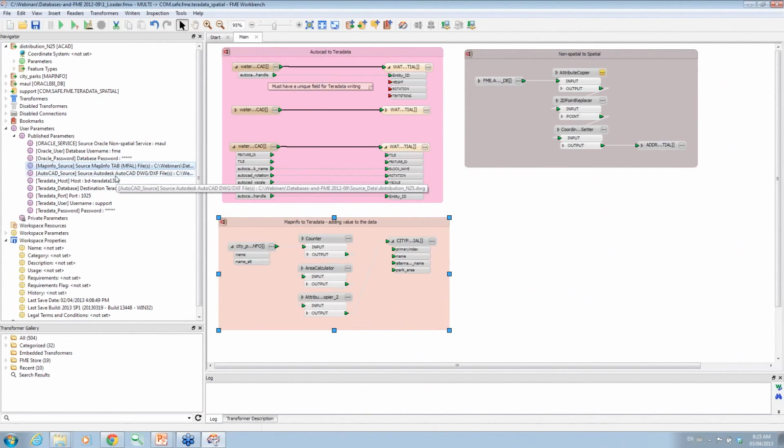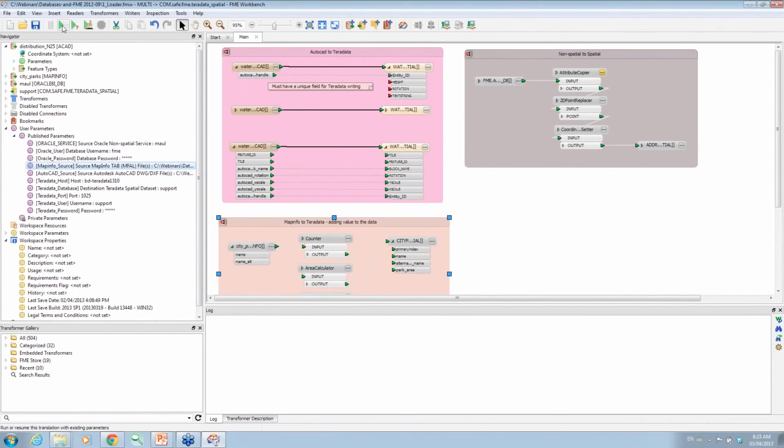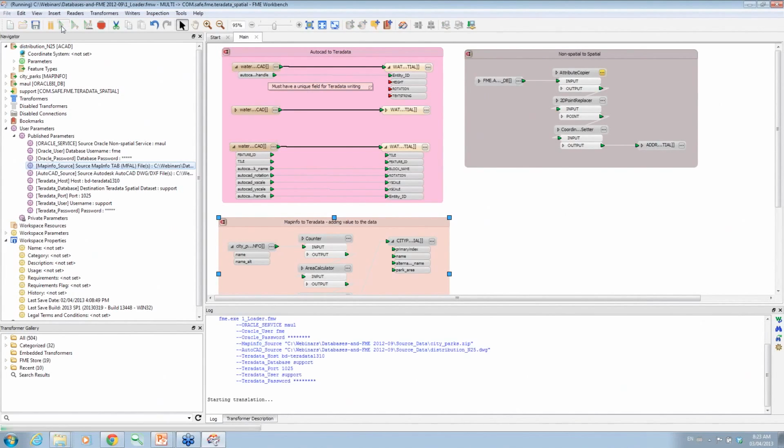Exactly, and all of our file-based data sources can read a zip file as well as the main file. And in fact, if that was sitting on a website somewhere, you can put the URL to it as well. Oh, that's cool. Yeah, you can go http://dale.zip, and it'll do the right thing. Okay, so I think we're good to start our first translation here. So we'll push the button and let it rip.